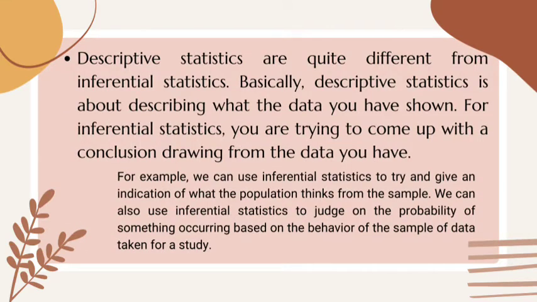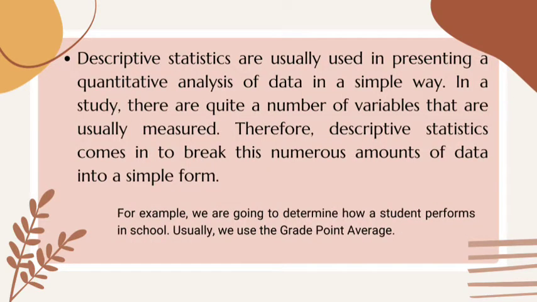Descriptive statistics are quite different from inferential statistics. Basically, descriptive is about describing what data you have shown, and for inferential statistics, you are trying to come up with a conclusion drawing from your data or the data you have. For example, we can use inferential statistics to try and give an indication of what the population thinks from the sample. We can also use inferential statistics to judge the probability of something occurring based on the behavior of the sample of data taken for a study, while the descriptive statistics are usually used in presenting a quantitative analysis of data in a simple way.